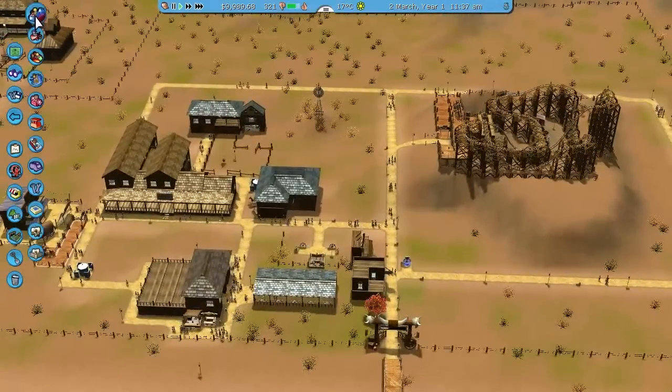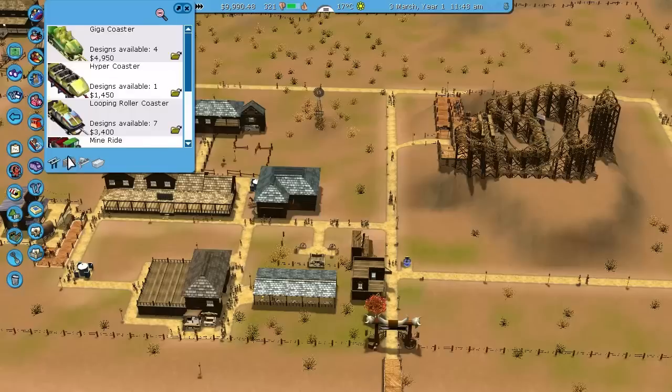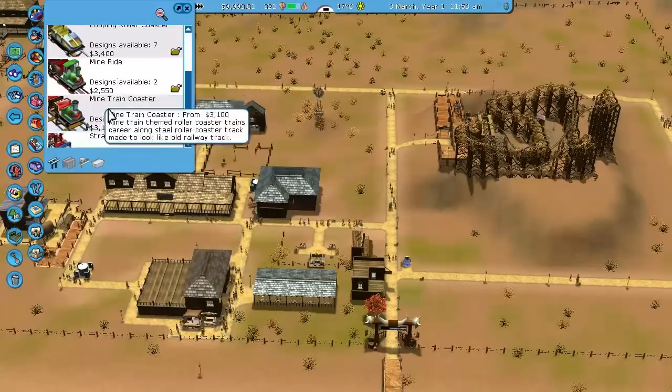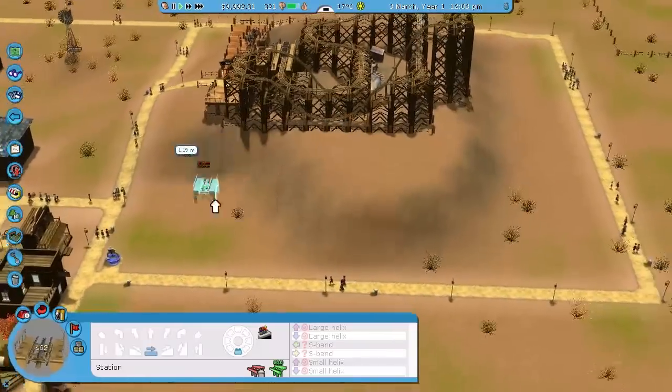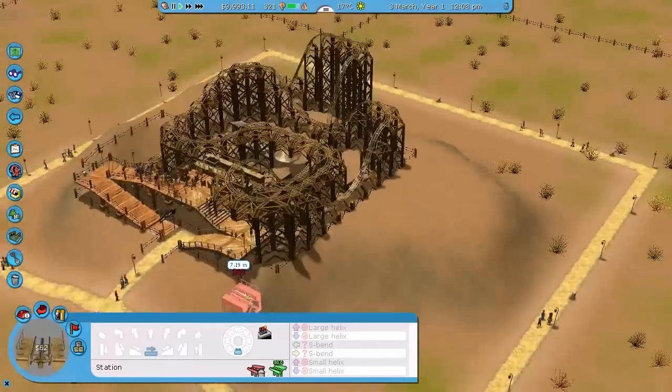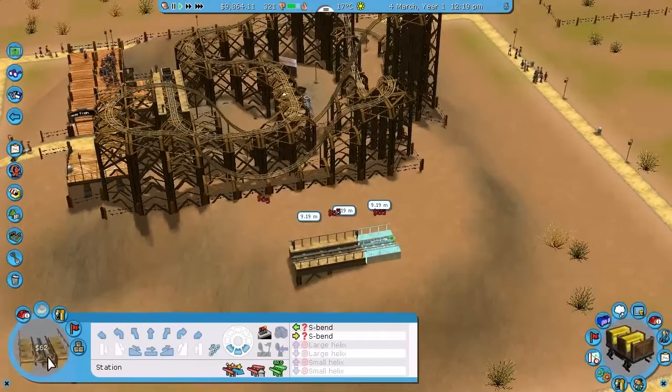So we're just going to build some more rides, preferably another roller coaster. So let's go ahead and do that right now. Let's go wooden roller coaster. Oh, damn. I was hoping they would have a proper wooden coaster there, but they don't. We'll do a mine train coaster then. That's always a classic. We might build it around this. This might work. Okay. This is a complete sort of stab in the dark. We'll see how it goes.